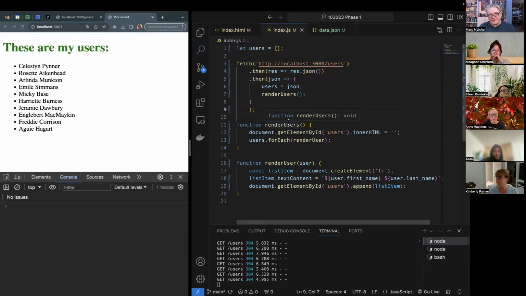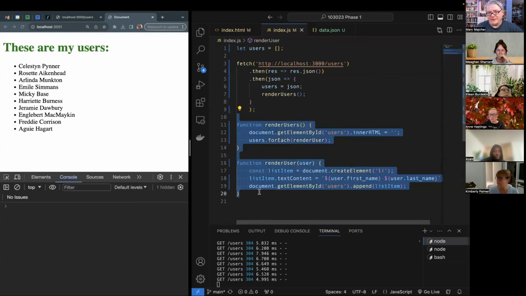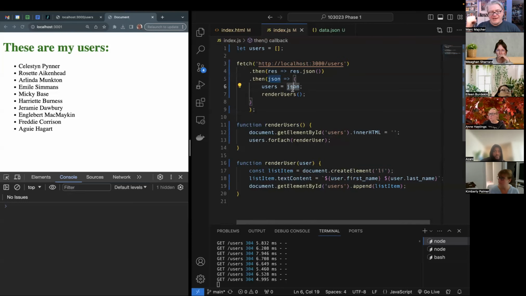Cool. So we have made a fetch request, gotten some stuff from a server, and then taken that server stuff, used what we learned a couple days ago, and put it on the page. This stuff here is not new. All we're doing is a fetch. We're getting that array back, and we were just console logging that array before. So we are setting our user list to that array that we got back and saying, hey, render that list out there and put it on the list. You're going to be doing this a lot probably. This is a pretty common thing to do. Get some stuff, put it on a page.